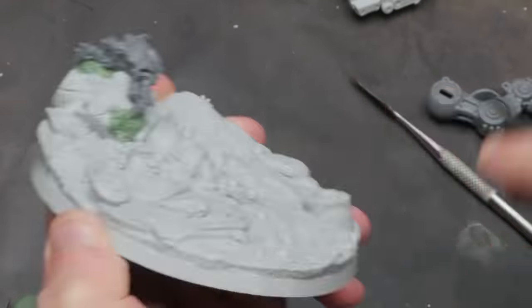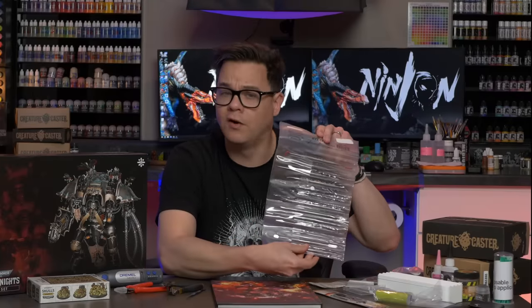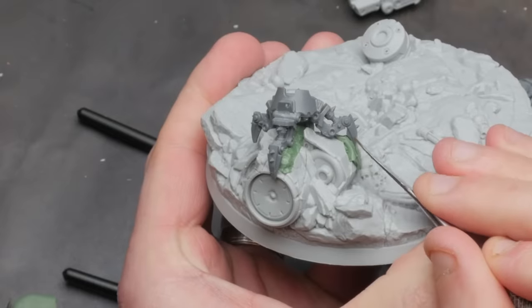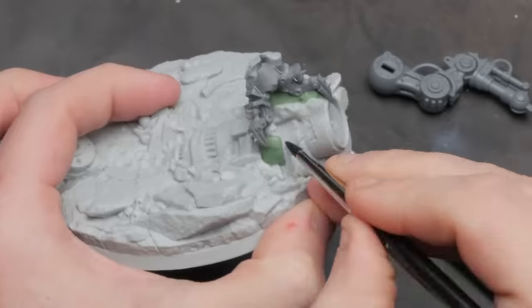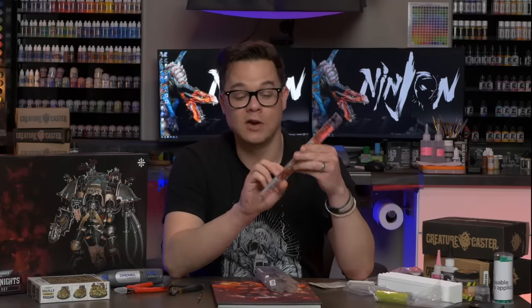Now there's a couple of tools that really help when working with epoxy putty like green stuff. The first one is a cheap set of wax carver tools. You get all these different ones, they kind of look like dentist tools, but I wouldn't necessarily put them in my mouth. These are great for pushing the putty around and getting it where you need it to be. And once you get the putty where you want it and want to smooth it out or carve out the details you're looking for, you're gonna want to use something known as clay shapers. These things really were a game changer when I first got them.